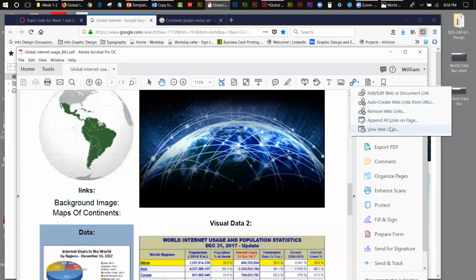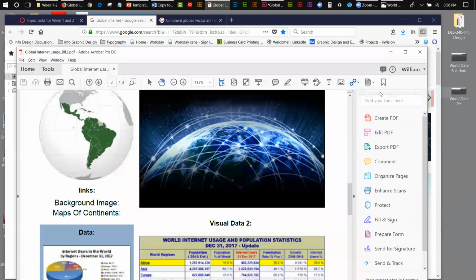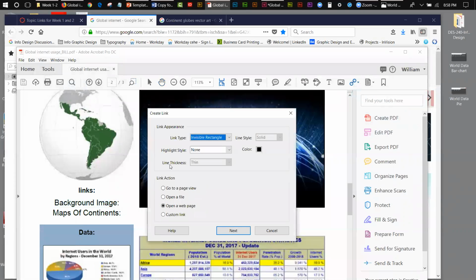Remove web link. I think what we're going to do is come over here and drag across like this. And invisible, and I think we're good. Invisible rectangle, highlight style, none. Open a web page. Okay, so you see what I'm doing?